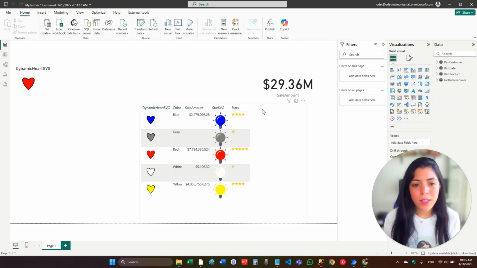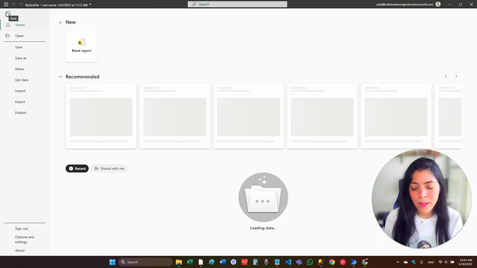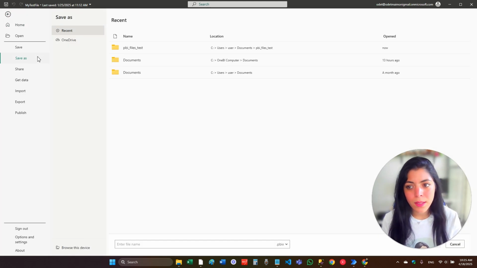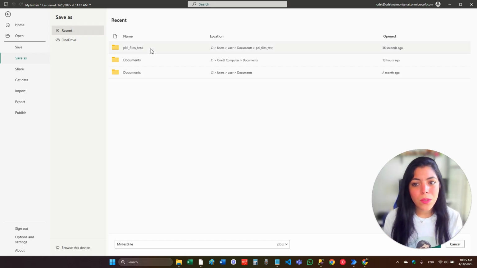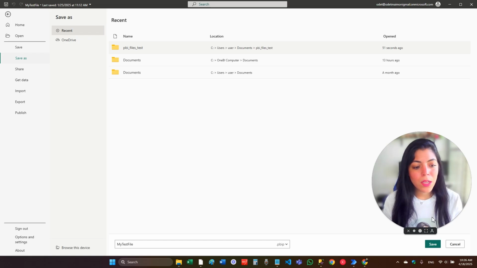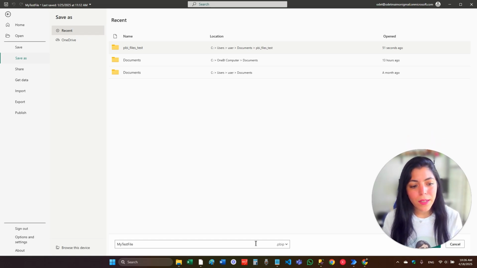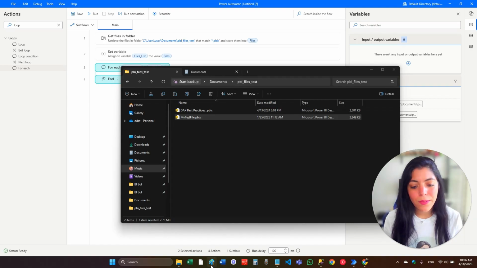As you can see, the file is open, and then what I want the automation to do is go to File, then click on Save As, go to this window, choose the folder where I need the file to be saved, then go to the PBIX dropdown, this dropdown of the type, choose PBIP, and then click on Save. After it is saved, I want it to exit the file and move on to the next file.